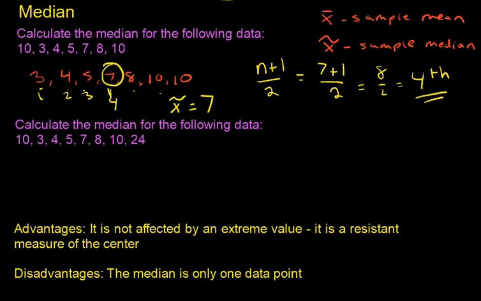So now let's say we change up the data, and we've now included this outlier 24. Let's see how that changes the median. So first thing, order your data. 10, 10, 24. Always double check that you've included all the numbers. So I have 8 numbers here, 8 numbers there. Good.